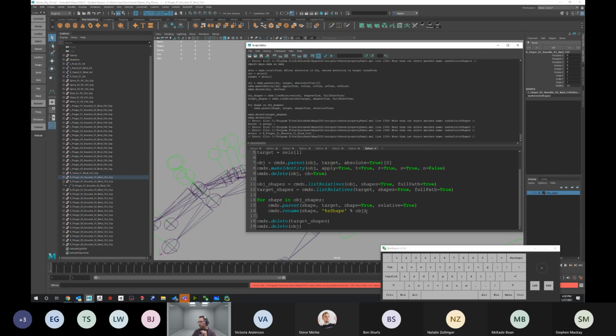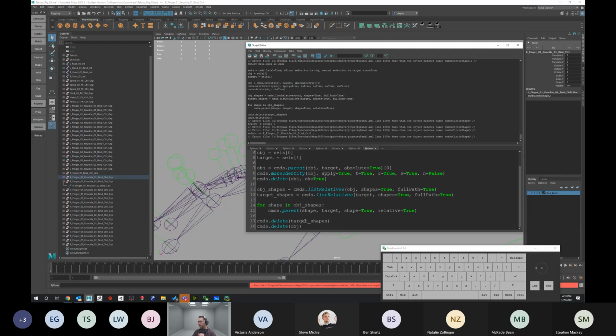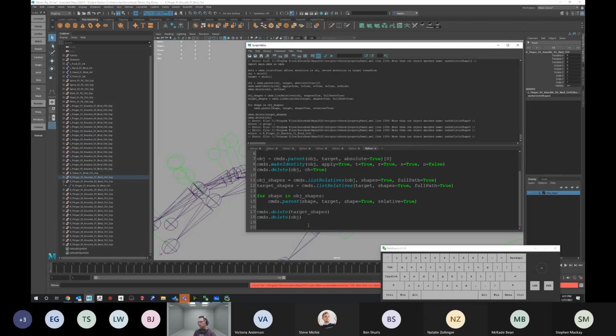And you know what? I realized I do not want to do this here in the for loop because we're already going to have shapes with that name. So I'm going to want to wait until after I delete the shapes here. Once I've deleted the target shapes, I would run through this one more time.